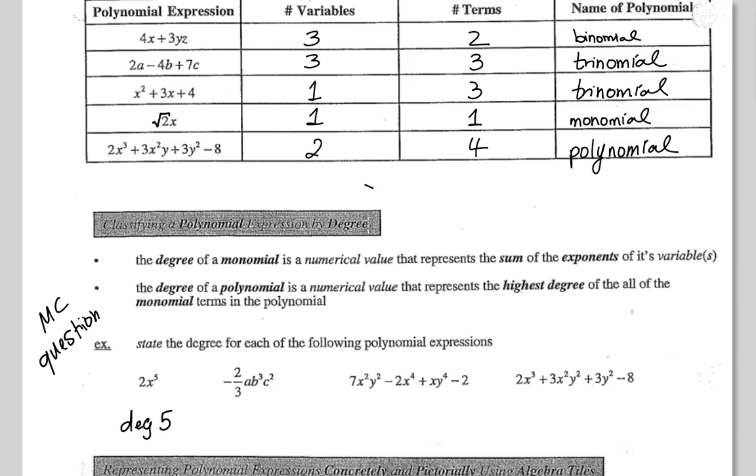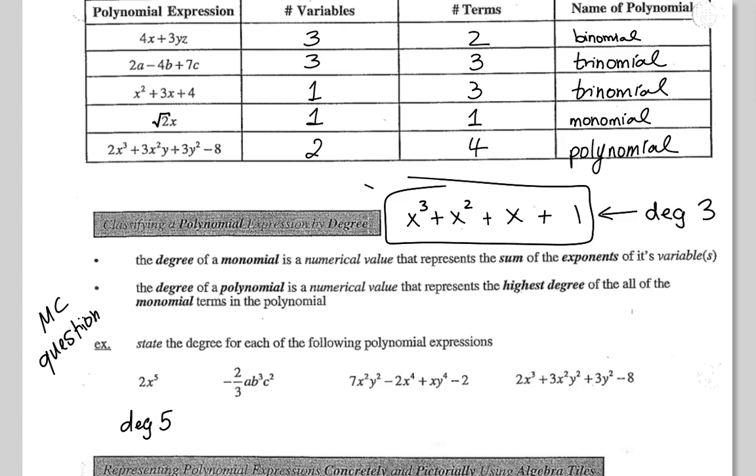I'll just write one for you up above. X cubed plus x squared plus x plus 1. That's a polynomial. What's the degree of this guy? 3. And this is a pretty standard way of writing it. Do you see how the powers are in descending order? What's the power here? What's the power here? What's the power here? Even though it's not written, the power is 1. And then here the power is actually x to the 0. So it's always written in that descending order, so it's pretty easy to identify the degree when it's written like this, and this is pretty standard for Math 10.